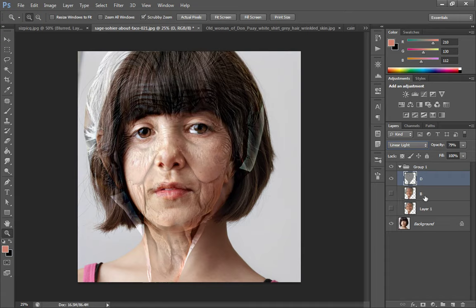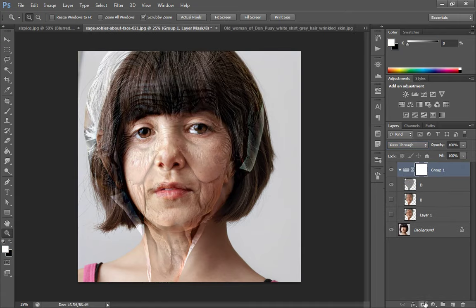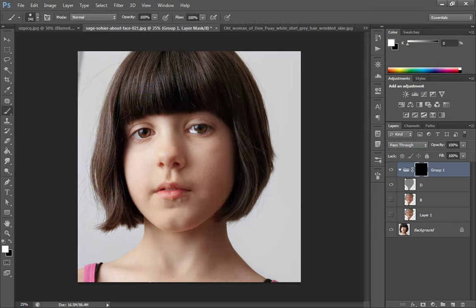Now I can hide my originals and slowly bring it in. So you can see that the jaw here is not coming out enough. We can either mask it out, or we can edit it again and then apply our filter back when we need to. So I definitely don't want to go over the eyes, but I want to go around the eyes and get those nice wrinkles to come out. And not to have a doubling up of the nose, just go around it.